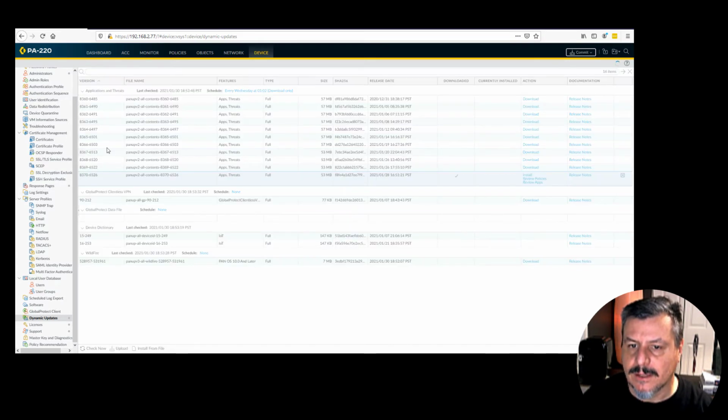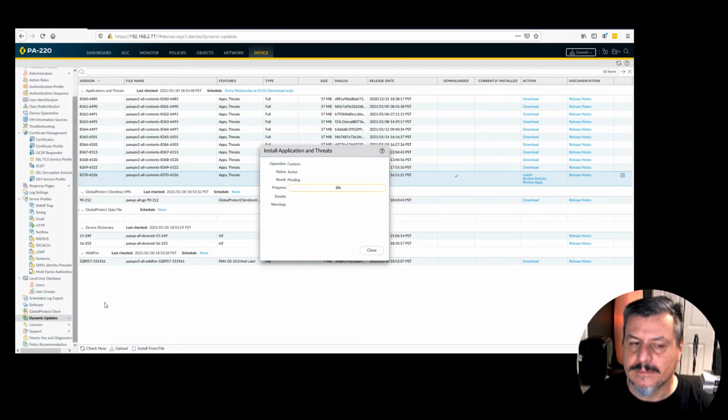I'm just going to go ahead and install, because normally before you do a patch, some patches do require your App-ID to be at a certain level. So just out of habit from when I was managing Palo Altos for a couple of years, knowing that I had to do that, I would have to turn around and update this first. So I'm going to go ahead and update this. So again, you just hit the update, and then it's just going to run for a little bit.